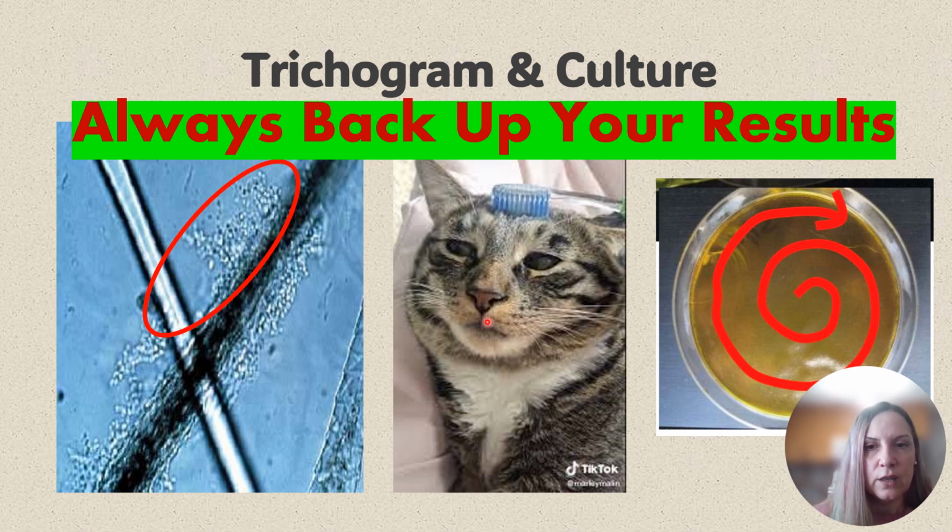So what you can see here is this picture of this kitty. This is our ringworm suspect. And we have a toothbrush here that allows us as a tool to brush this cat and the possible infected hairs from nose to toes and nose to tail. And then we focus in on the lesions that we found that made us suspicious in the first place, and we will brush those areas as well, and then plate those hairs in a circular or spiral fashion like you see over here on the right-hand side, and allow that culture medium to sit and incubate so that we can check for potential ringworm disease.